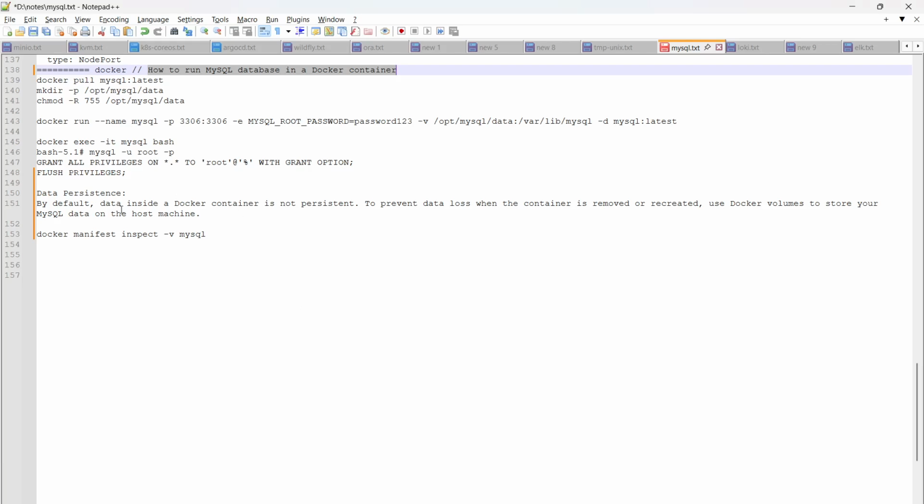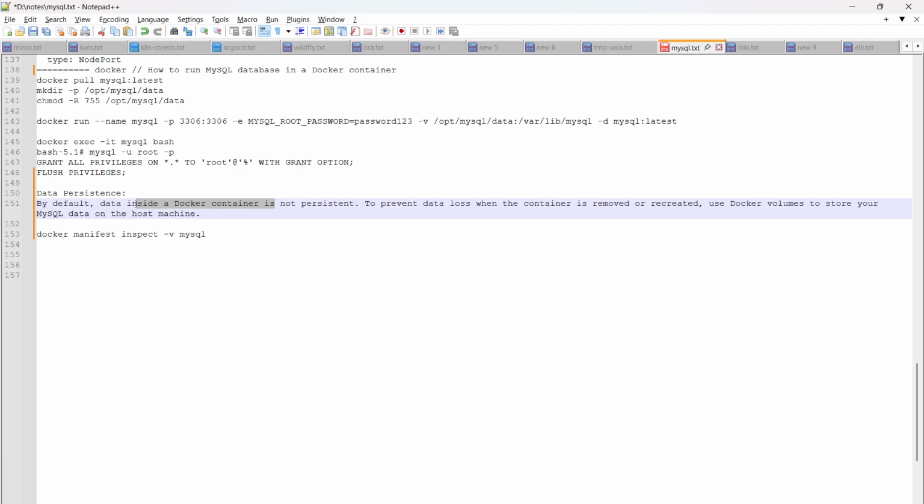As you know, when you deploy a container, the data is not persistent. That means if you reboot your container or reboot your machine, whatever data you created, like tables, databases or records at the database level, will be lost. To prevent that, we need to provision a persistent volume.